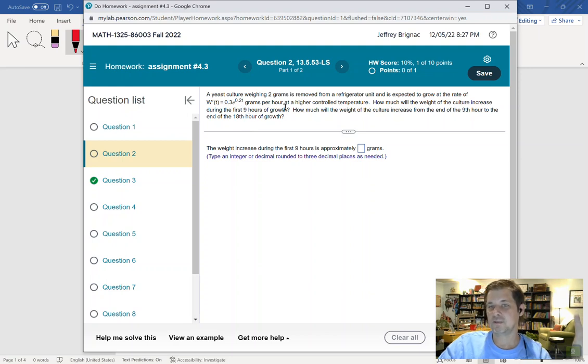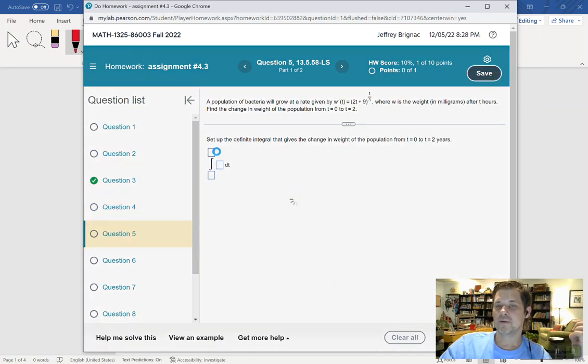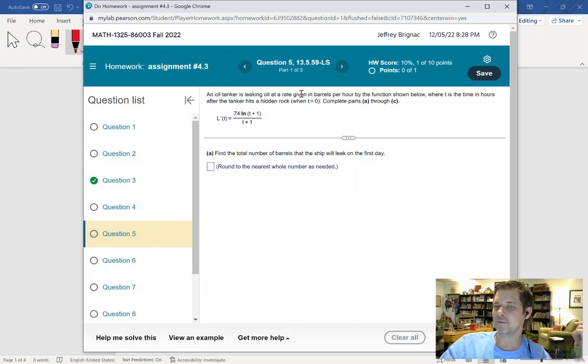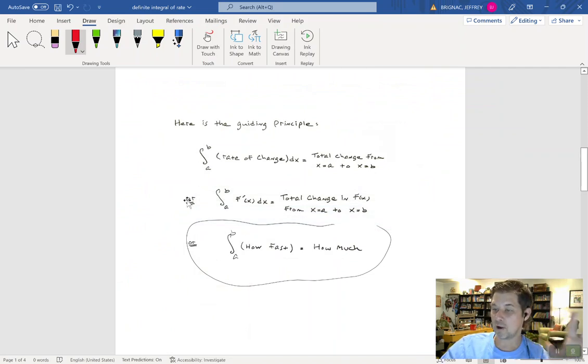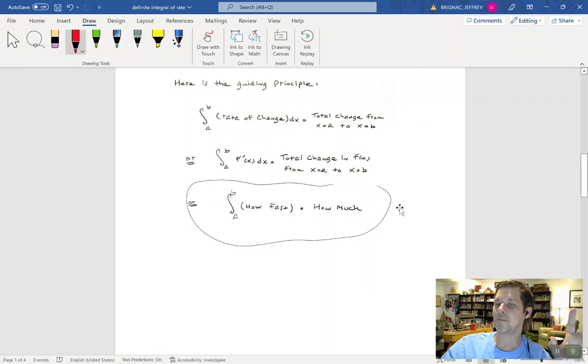And whether it was increasing or decreasing, the definite integral of this would tell me the total change in the weight, all right? So again, I start with the function that tells me how fast the weight is changing. Then the definite integral tells me how much the weight has changed. Maybe look at one or two more. How about this one? An oil tanker is leaking oil at a rate given in barrels per hour. So I know how fast oil is leaking from this tanker, and again, the definite integral would tell me how much has leaked. I go from how fast it's leaking to how much. I just wanted you to see how broad this is, that I can always go from how fast to how much, or from some function that is a rate of change to the total change. That's what the definite integral can do for us in a scenario like this.